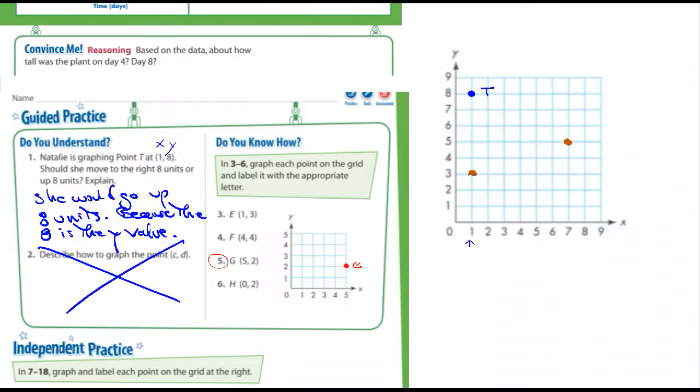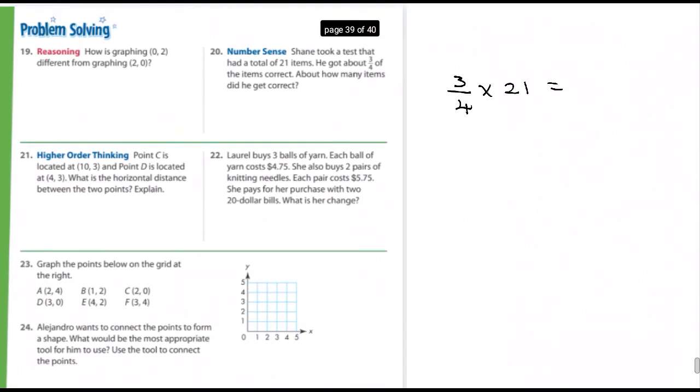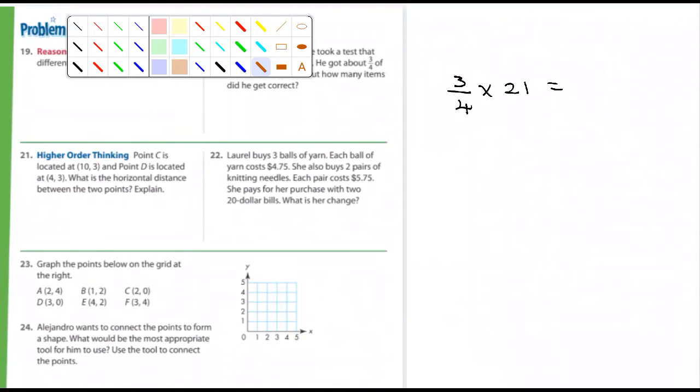Now, going back to the question here, they're not showing us, you know, they're not showing them on a graph. So you'll have to, in your book, pick one of your graphs that have something that goes up to 10.